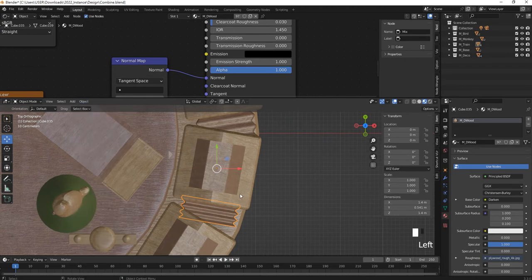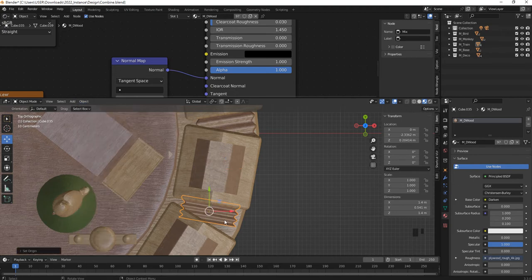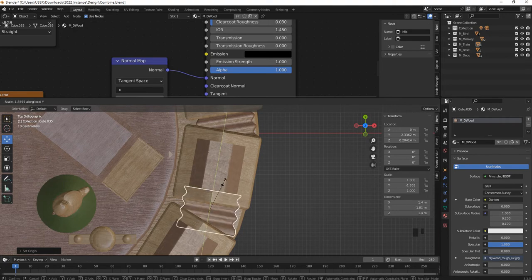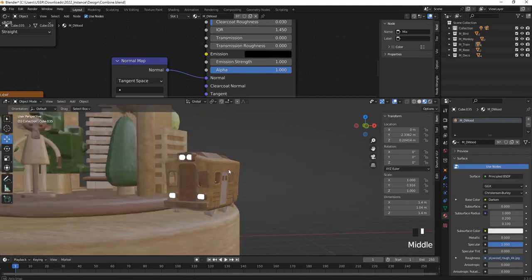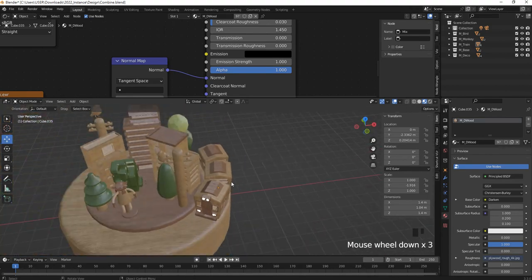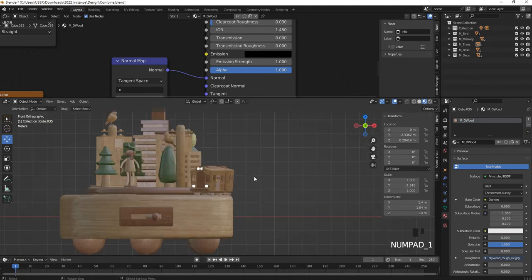So let's do that again. Set the origin to the connection part, origin to geometry, and press S and YY. So for now, we can extend in the direction of the object itself. Okay, so for now, I think it looks fine. Still a little bit too large, so probably we can do some adjustment.